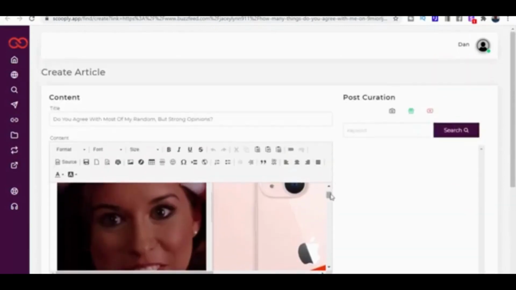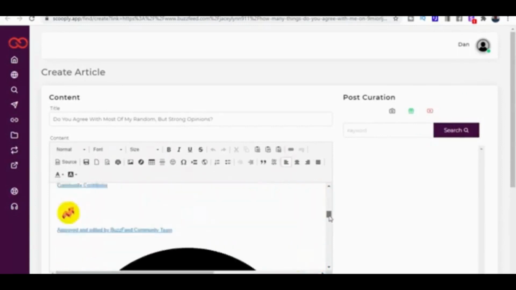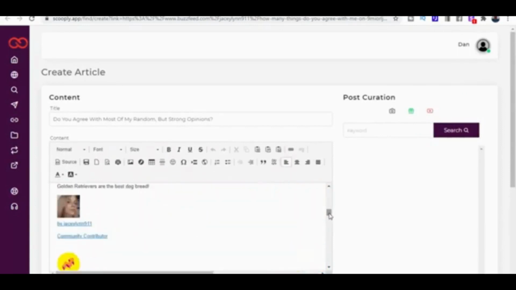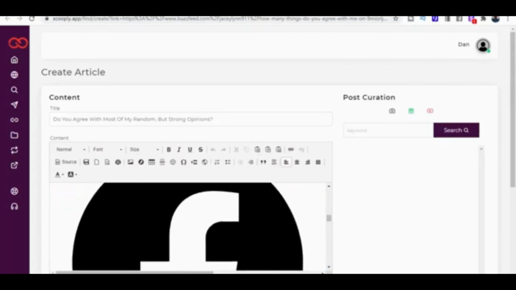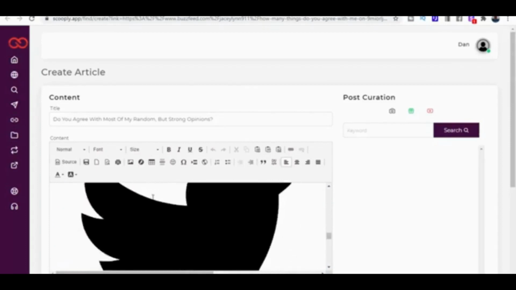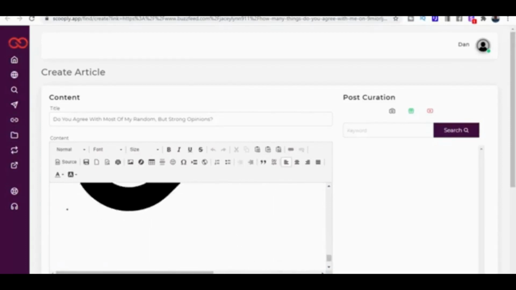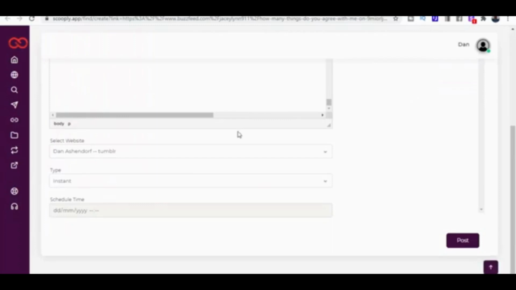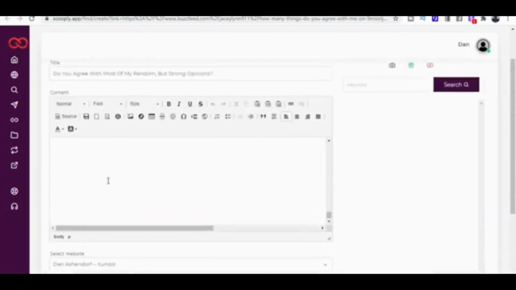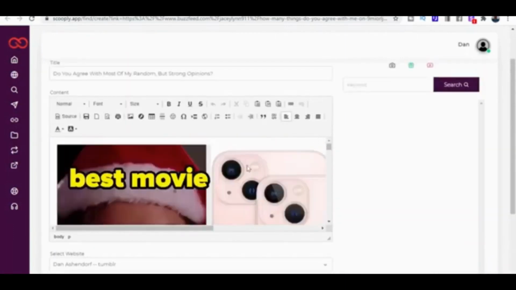And the whole idea is that we put in our affiliate links, so you can just add manually here, or I'm going to show you a way to automate it as well. So that's what we do. And then once you've done that, you just post it either instantly, as I said, or you can schedule it.